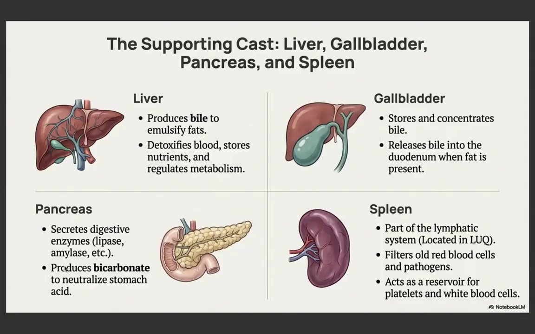Our pancreas, it helps produce bicarbonate, so it makes our stomach acid more neutral if we need it to be more neutral. And then we also have amylase and lipase, which are the two marking indicators when an individual has pancreatitis. And then we have our spleen, which is an extremely important organ when it comes to our red blood cells, right? So it helps filter out those red blood cells and it stores all of our platelets and our white blood cells.